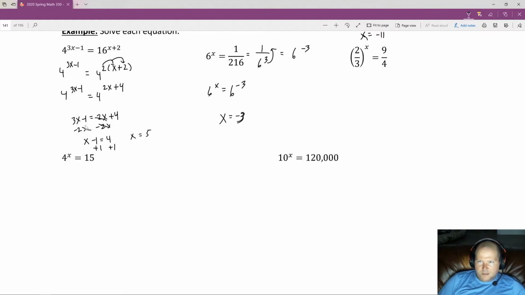Okay, so the next problem, we have 2/3 to the x power is equal to 9/4. So 2/3 is factored, so we'll keep that. If I do the prime factorization of 9 over 4, that's going to be 3 squared over 2 squared. And then I can pull the 2 out of both of them, which gives me 3 over 2 squared. So that gives me x is equal to 2. All right, let's try the next one.